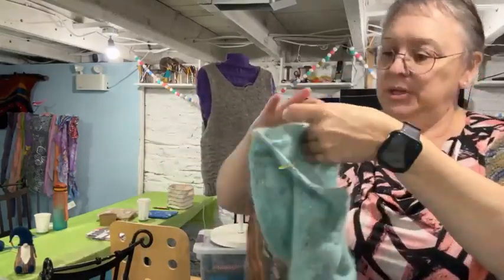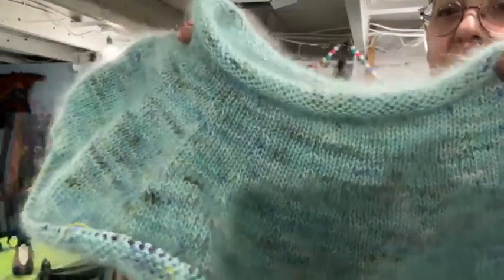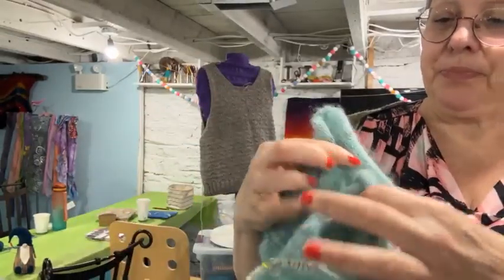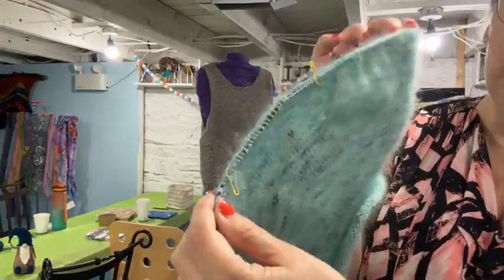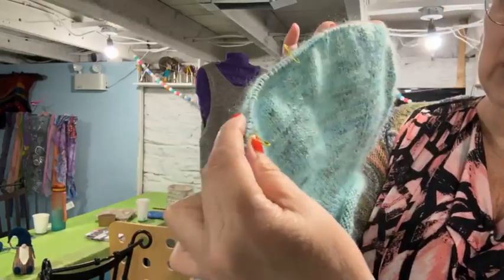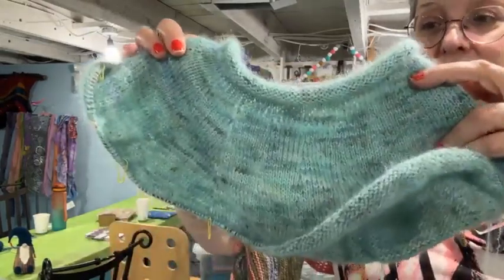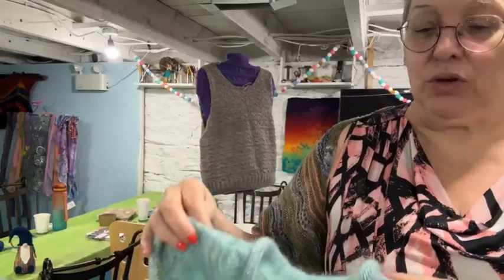Here we go. There's not a big distinction right now with the front and the back. There is a little bit of wrap and turn for the back, so that's why I marked it on my pattern. But we are creating, so between my yellow doodads is the sleeve. I was aiming to have the sleeve on hold to be able to show you more, but I only got this yarn on Thursday. So it's a fair chunk that's done. And once the sleeves are on hold, it's just going to go in circle and be pretty fast.